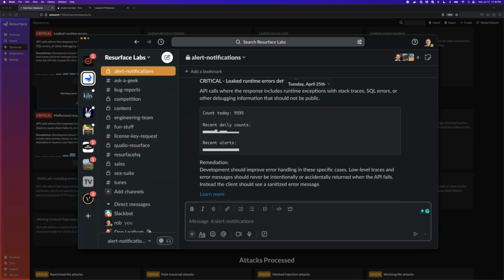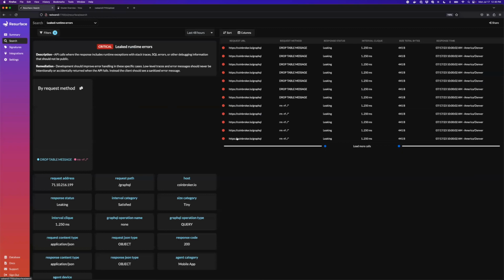Alerts are deduplicated to avoid alert fatigue, and no operator effort is required to acknowledge or close these alerts, because nobody wants that job. It's easy to create custom signatures that are specifically geared to your APIs. This doesn't require writing any code. Once you find search results that reflect the pattern that you want to classify, you can turn this into a signature in just a few clicks. This makes it easy to identify and classify alert conditions that are very, very specific to your APIs and your users.